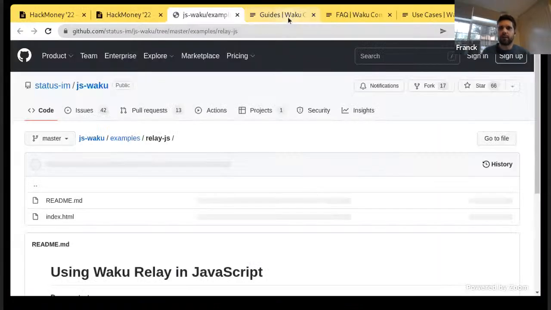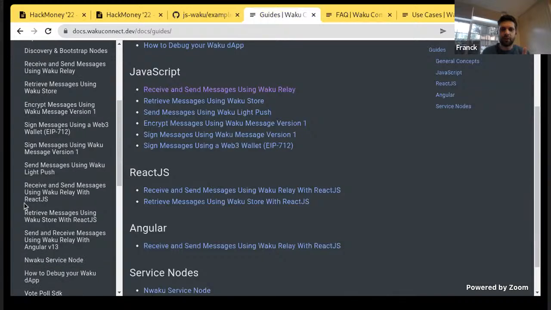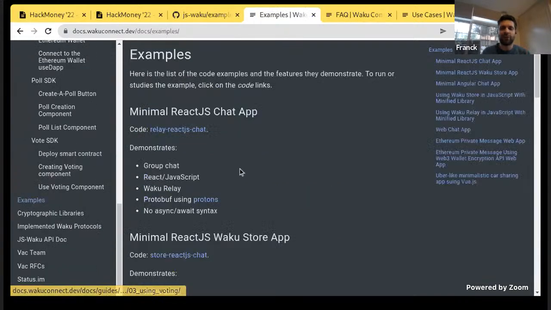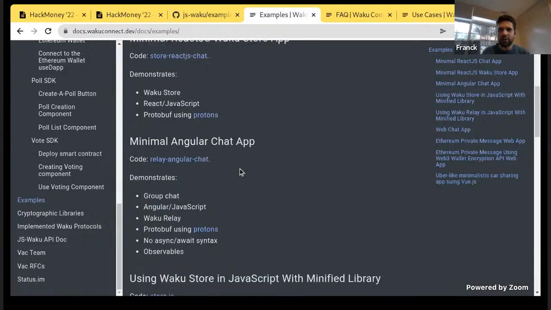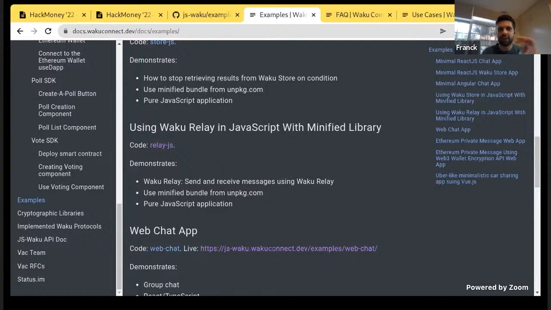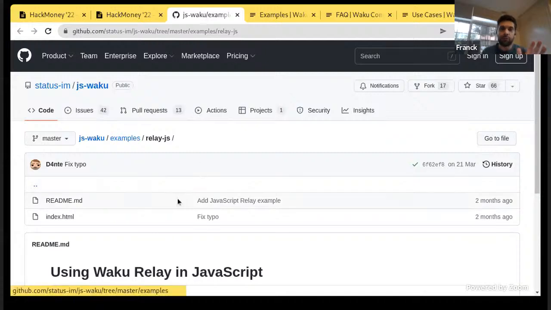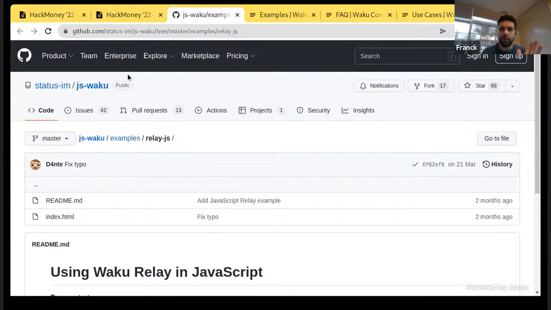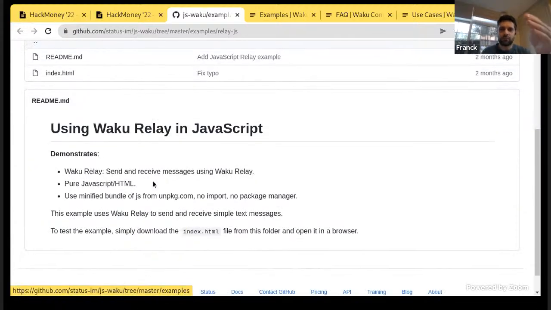So one more thing I wanted to mention is that in the doc website, we also have a list of examples. So here are all our examples being listed, and you can jump on this page and try to find examples that match what you want to do. Also, all Waku code is open source, of course. So in the Waku repo, we have an example folder, in which we have the examples.